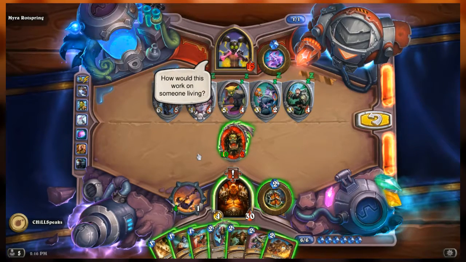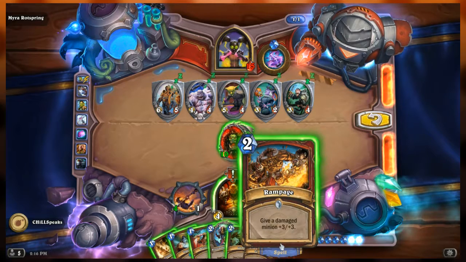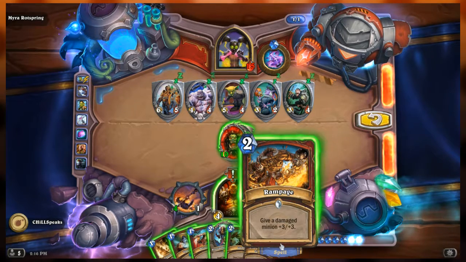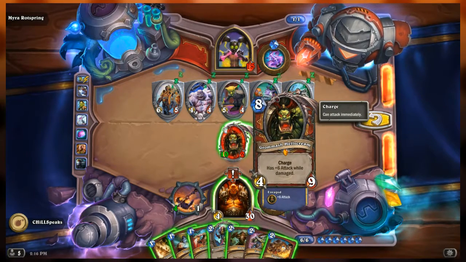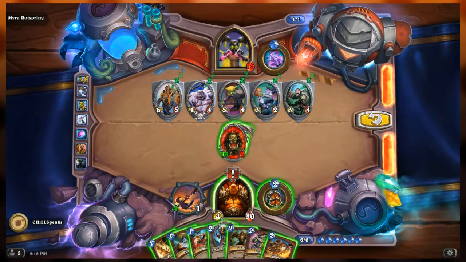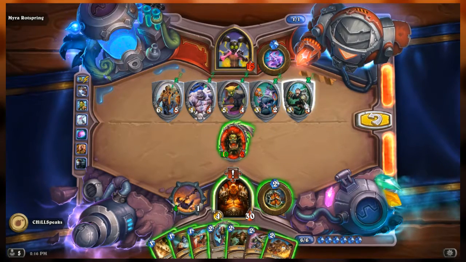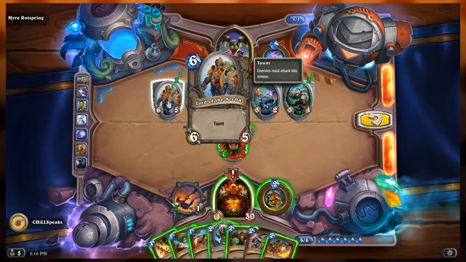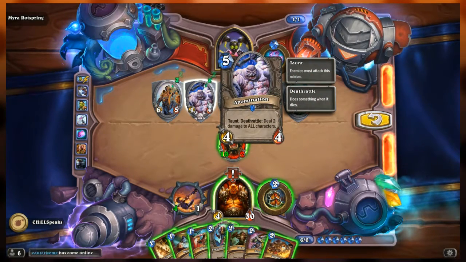How would this work on someone living? I really want to use Rampage right now. I need to use Rampage here. Kill him. This will die. These two will be at 2 health, and this will have 3 health. So if I attack here, I'm going to lose.